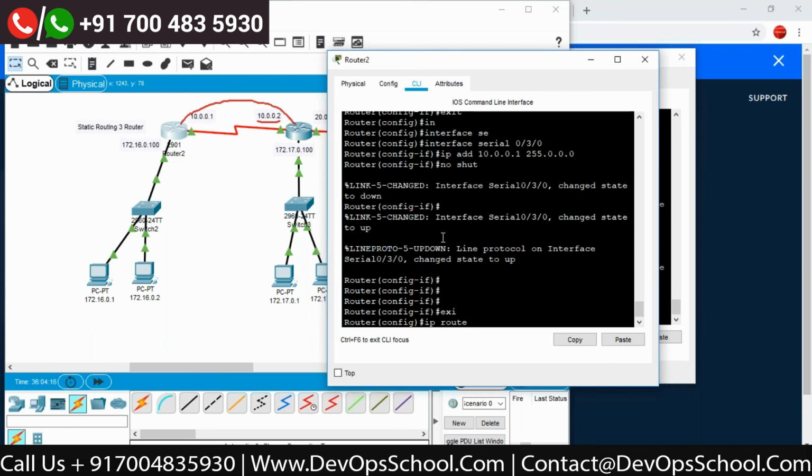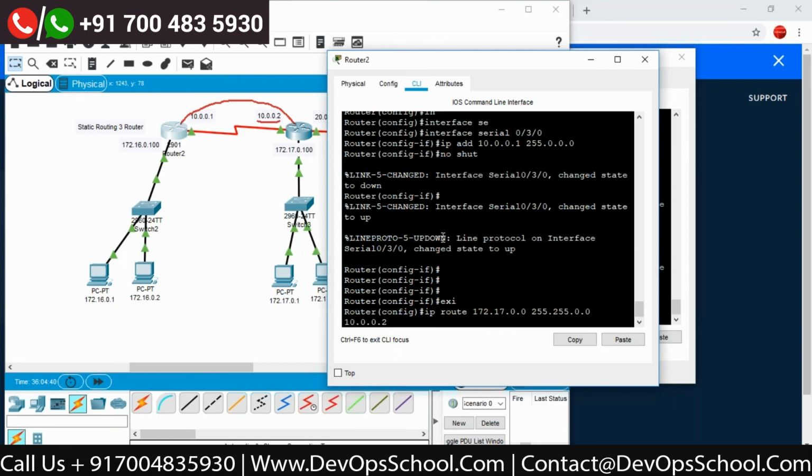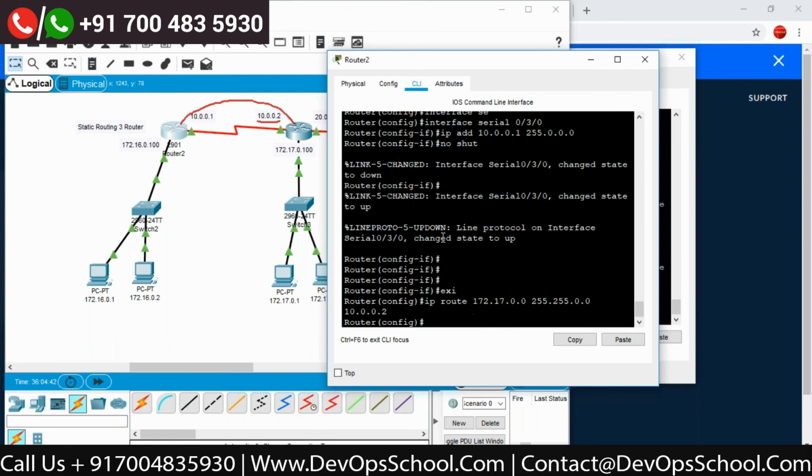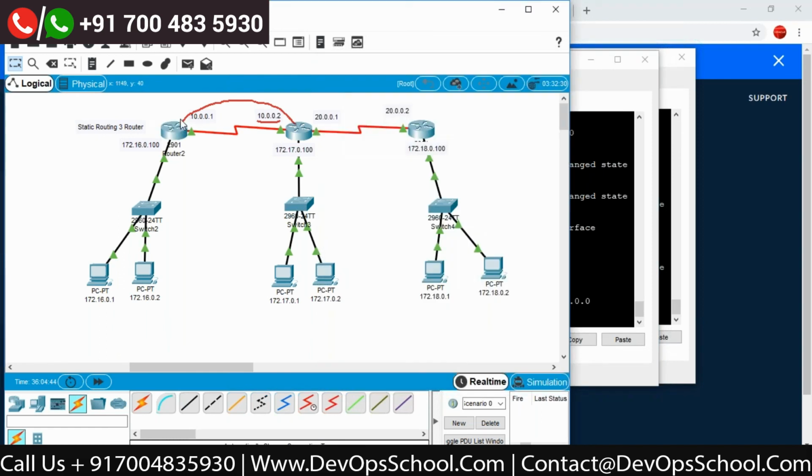What is my destination? 172.17.0.0. I'm not supposed to provide an IP address, I'm supposed to provide the network ID of that network. What is the subnet mask? It is a class B subnet mask. Correct. And what is the next hop? The next hop IP address would be 10.0.0.2. Correct. Press enter. So my first routing is done.